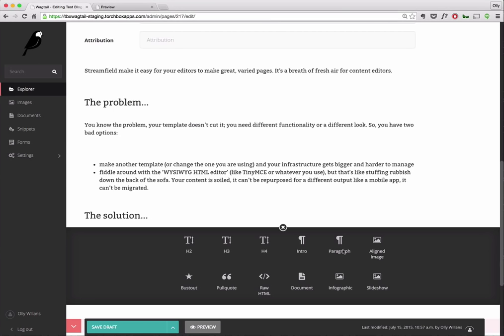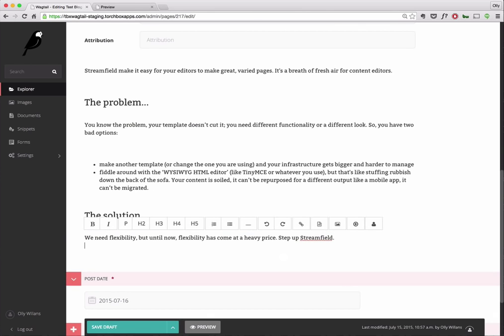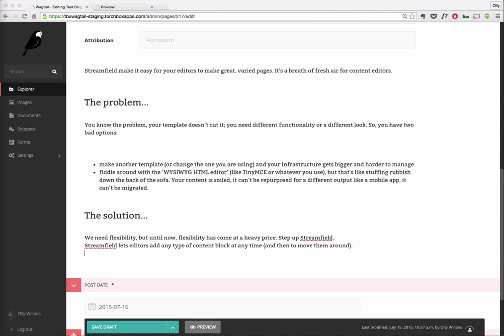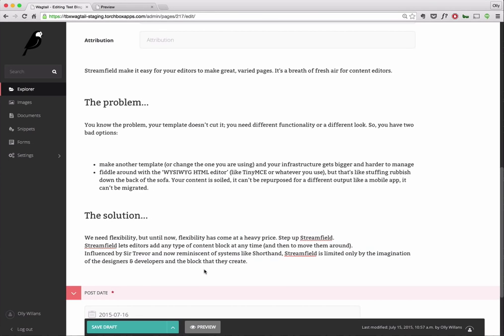And the options that appear in Streamfield are down to how you configure the Wagtail system. You can put all sorts of things in there. There could be interesting layout things like parallax slideshow features, or complex tables, or videos with transcripts, or whatever you can imagine that you would want to use, really.